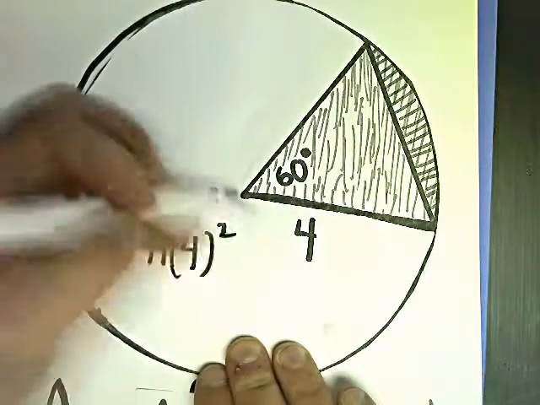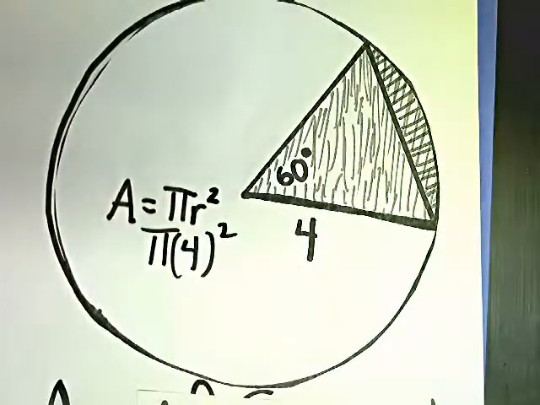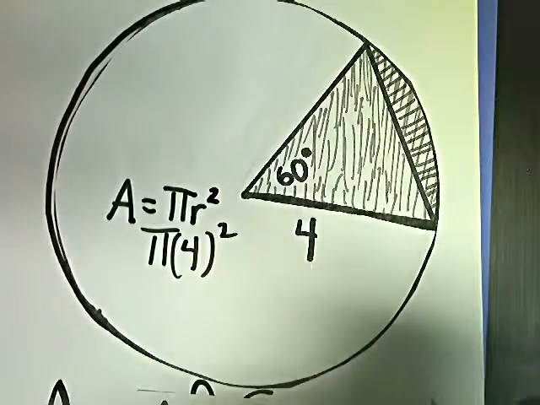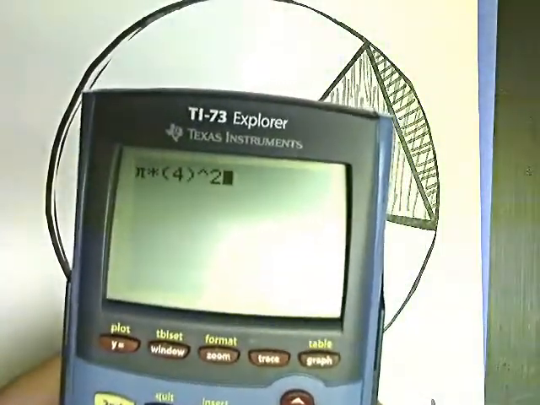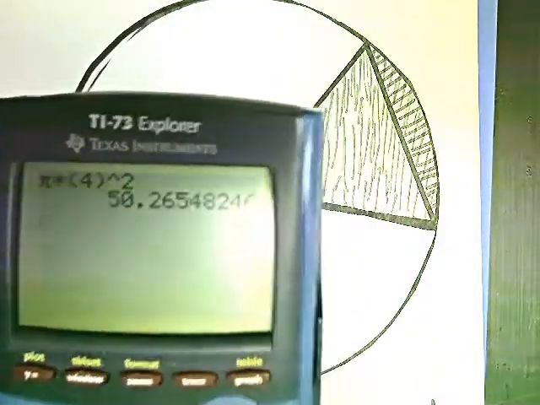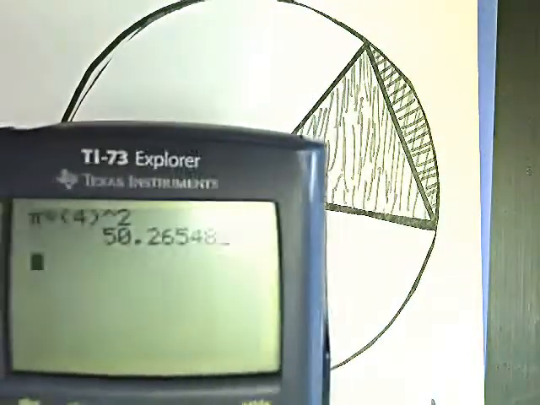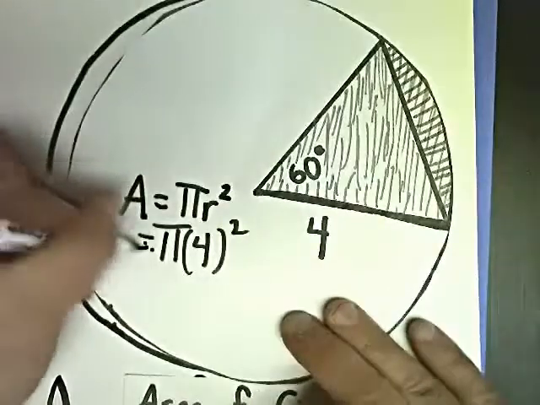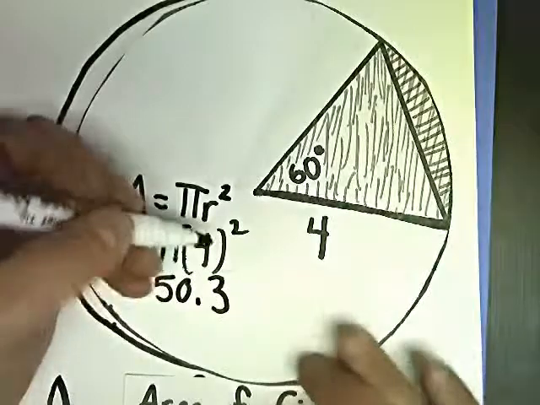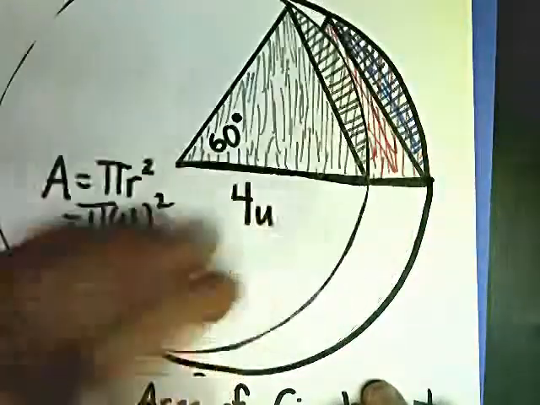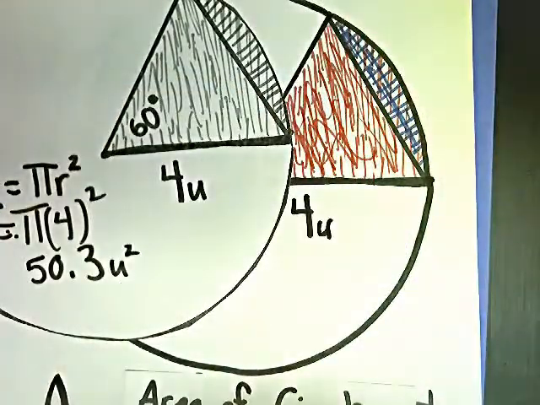πr². Four, in this case, is the radius because it goes from the center of the circle to the side. So all I have to do is type in π times, and I'm going to put four in parentheses, just like this. Fifty point three squared, because the two is knocked up by the six or pushed up. So I'm going to put fifty point three. And let's make it units squared, so this will be four units. It's just a generic unit. It could be inches or miles or feet or whatever you want it to be.